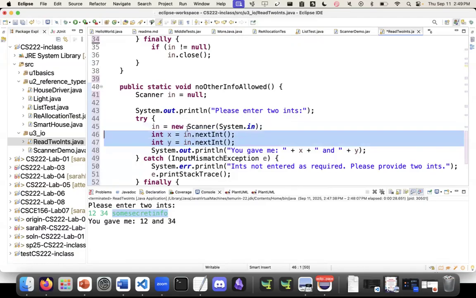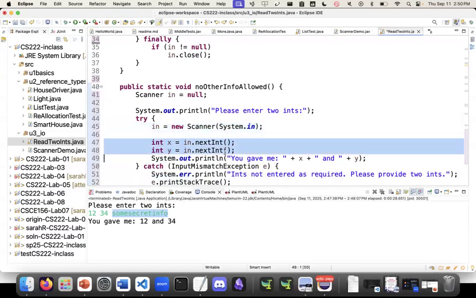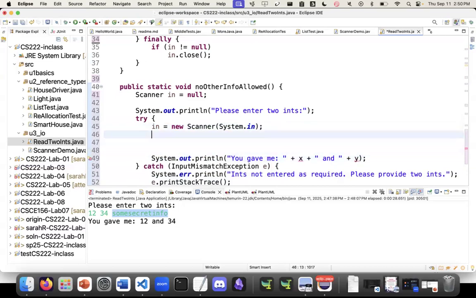Okay. So when I'm trying to not allow for any other data, these three lines are what I want to look at. That's when I'm actually getting the input in. So I'm going to try something new. Actually, it's these two lines in particular. As the designer, now I'm going to assume that someone could have given me extra information.